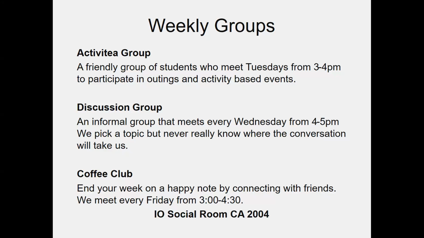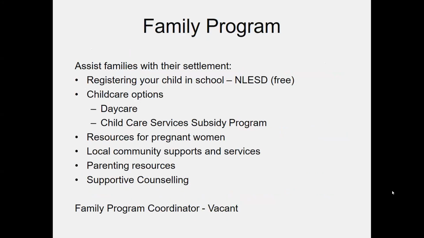Last semester, just to give you an idea, one of the days we did an airplane challenge. So we divided everybody up into groups, and the challenge was to construct your own paper airplane. And then we had a competition for the longest flight and the fanciest flight. We did another one, a pyramid building challenge. So yeah, that just gives you a flavor of what goes on. We meet here at IO in the social room, room 2004. So come on by for any of these groups. It's a great way to get out and again meet your fellow students.